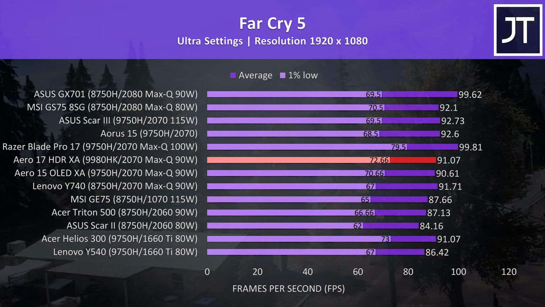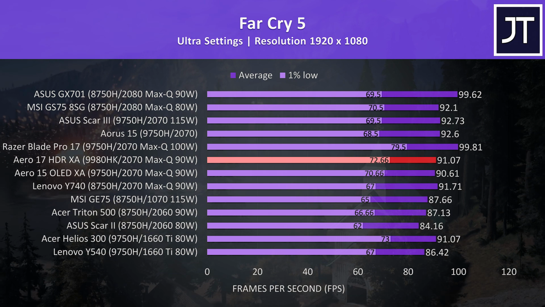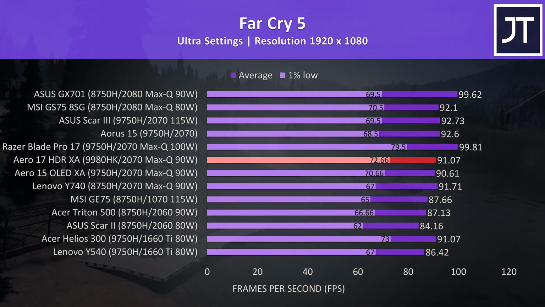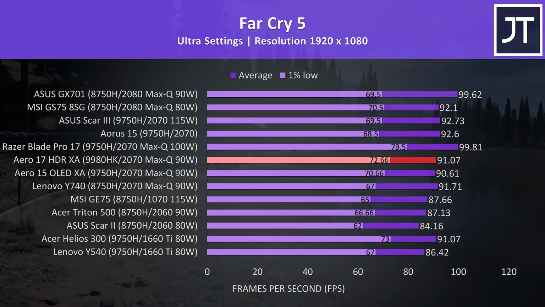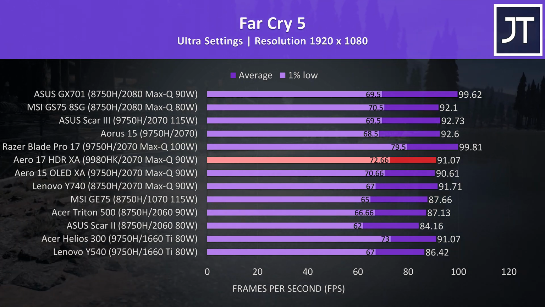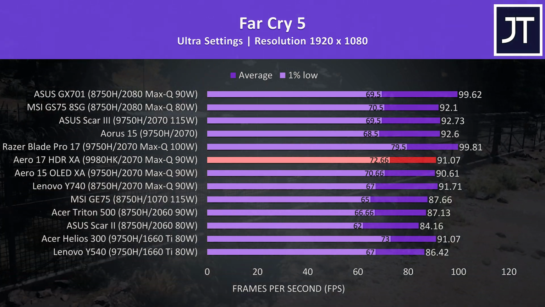Here are the results from Far Cry 5 with ultra settings and the built-in benchmark. I found this to be a pretty CPU heavy test, though unlike the last game, we're not seeing results too different from the other similarly spec'd machines. The average FPS was again in line with most of the other 2070 Max-Q machines tested, though the 1% low was a little ahead of the others, again most likely due to the higher CPU performance. The difference is just much smaller in this title.